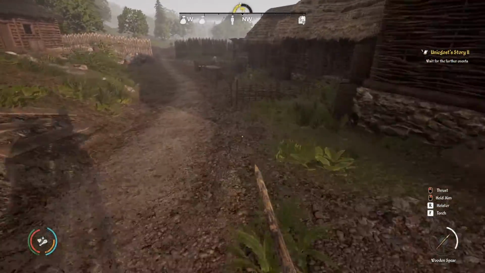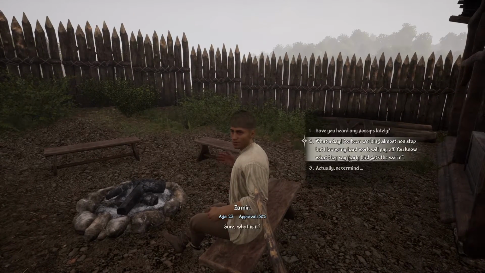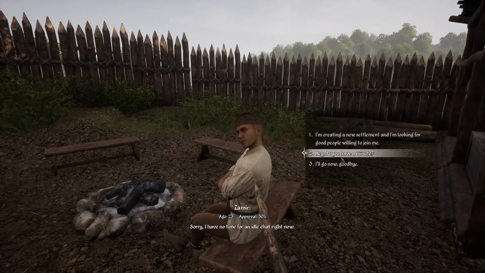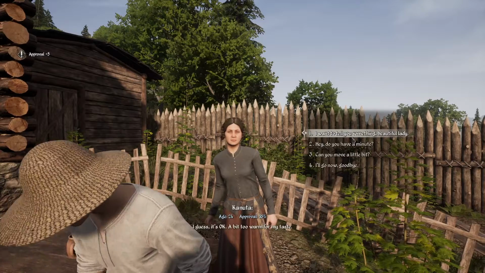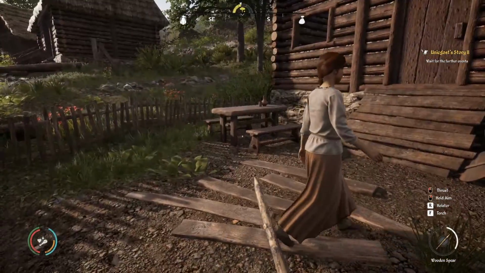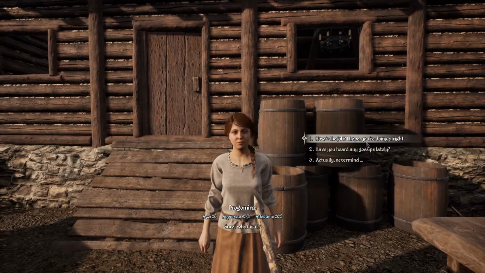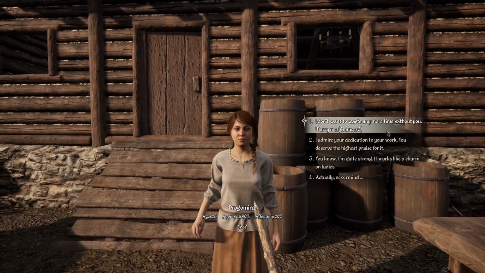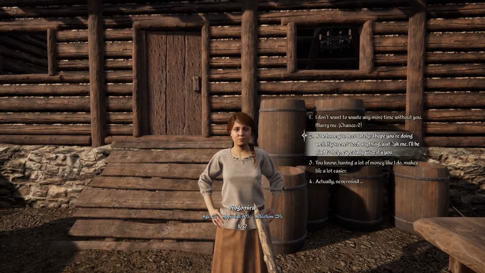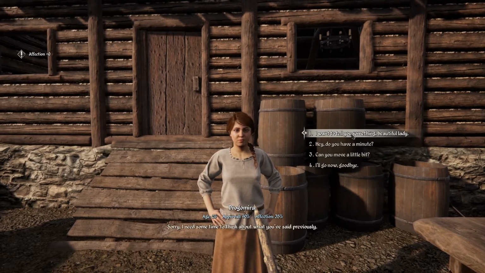Let's see if we can increase reputation. I think I have trouble with this guy. Approval, yeah. Nope. Nope. Whatever. This guy's hard to talk to. Okay, 85 approval. What about not married? Okay, never mind. Approval 95%. Maybe she wants to marry me. Nope. 25. Yes, 35. I hope she didn't like that. Whatever.